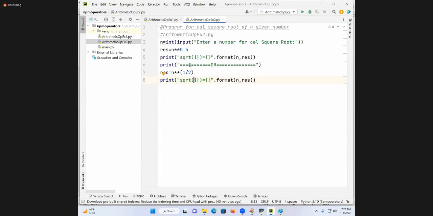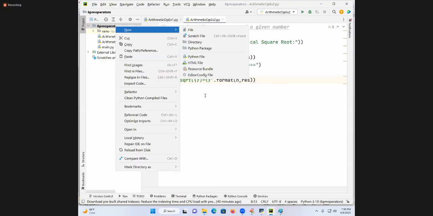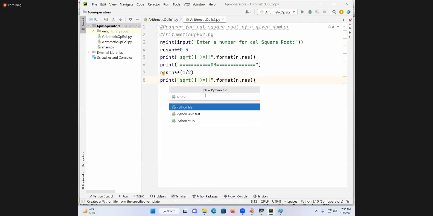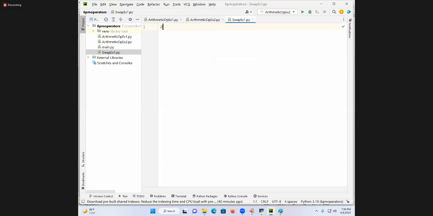So now coming to the point back. Now you go forward. Swap example1.py. See students, I'll take it. Go to the place. Program for swapping of two values.